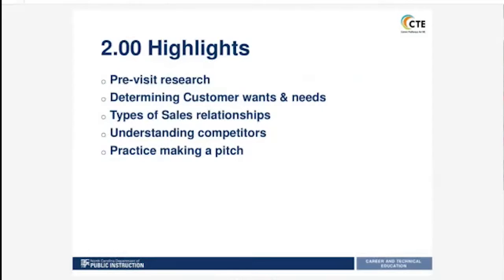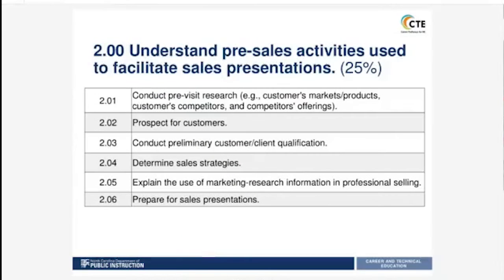And then you're going to put all that together. And in 2.06, students will actually make a sales pitch. This will be one of the first times that they will take all of this information that they've gotten together from 1.0 and 2.0 in Sales 2 and put it together into a sales pitch. If you have the curriculum guide printed out, I think it's on page 72, but that could have changed.